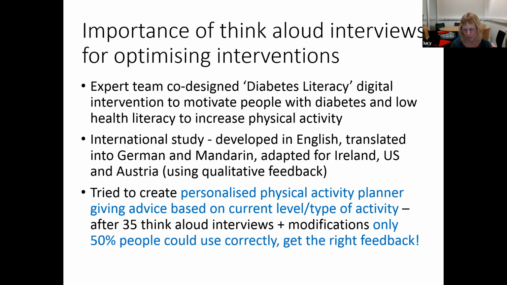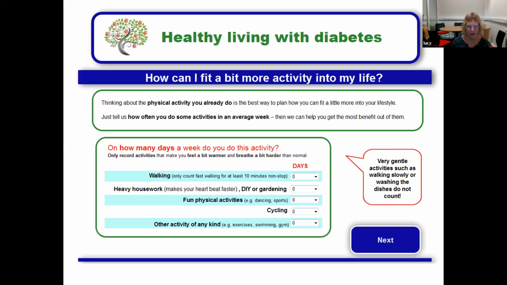And that's because we thought, you know, it's going to be much more motivating if it just gives them the next little stage of change. So, you know, it's just graded improvements in their physical activity. But we found after 35 Think Aloud interviews and modifying it all the time, only half of people could actually use it correctly and get the right feedback. And if I just show you it, this is the page we ended up with.